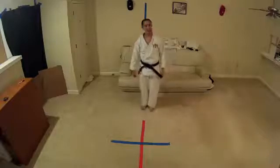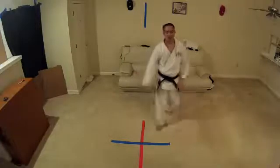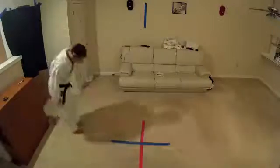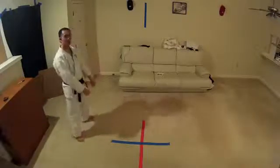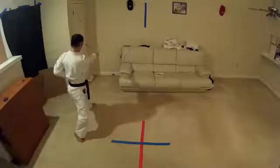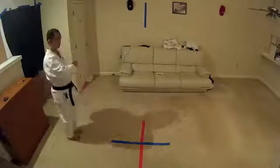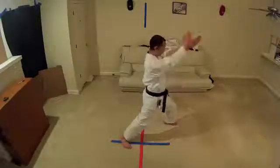Okay, let's finish through HEIAN GODAN. Remember, imagine those techniques as you're doing the kata. No speed, just posture and power. Okay? Bow, knots, HEIAN GODAN. With count. Which knee? Ichi, ni, san, shi, go.